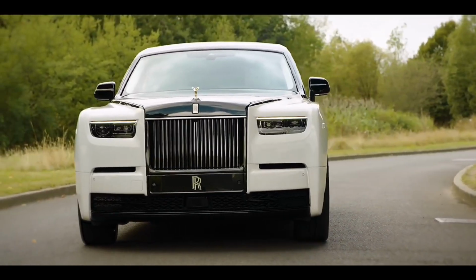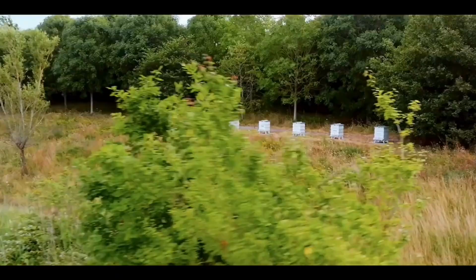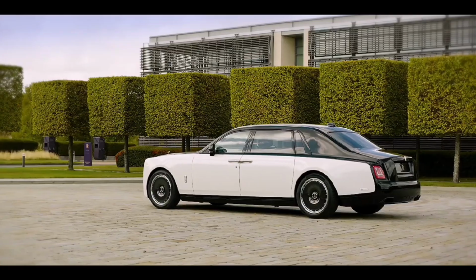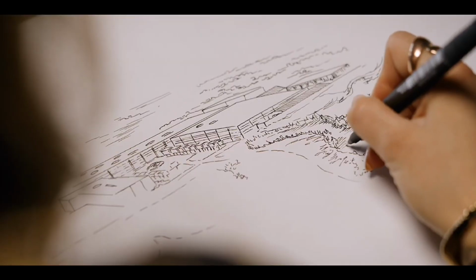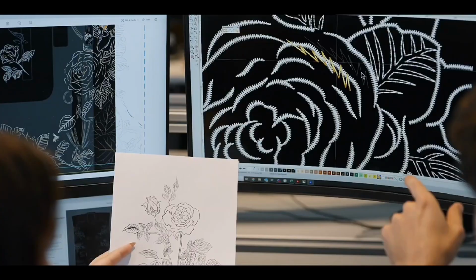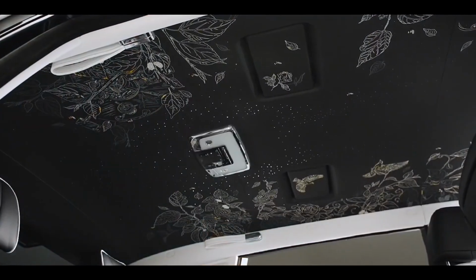Rolls calculates the artwork of the seats, which are laid across 45 separate panels which need to meet with exact alignment, is made up of 160,000 stitches. And yes, there's a teddy bear in the back seat, if you look closely enough. Meanwhile, there's yet more artwork up front. The leather on the front seats features laser-etched artwork of a rabbit, we're told, with a straight face. Why is Bugs Bunny in the ultimate Roller?